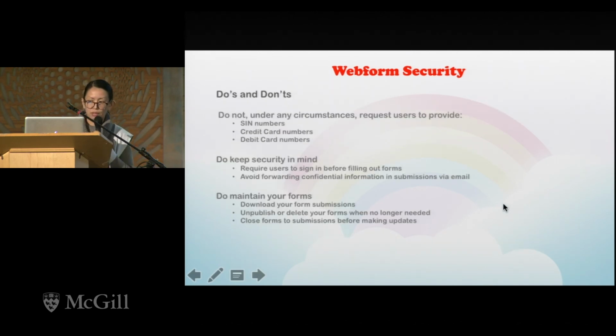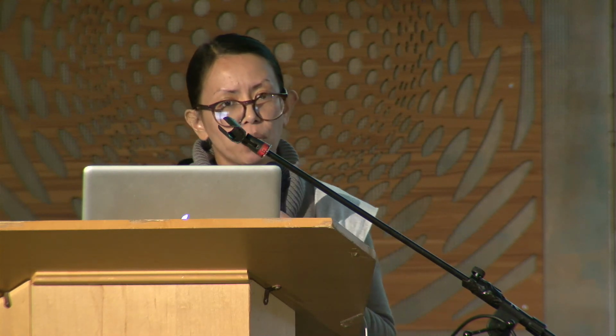Finally, no ifs and buts about it. The following details should never be collected via a web form: SIN numbers, credit card numbers, debit card numbers. Any forms containing these 3 fields are going to be so problematic. We want to let you know that if you require any kind of payment information from your users, then probably a web form is not the solution for you. It's always best to explore an e-commerce solution that is supported by McGill.